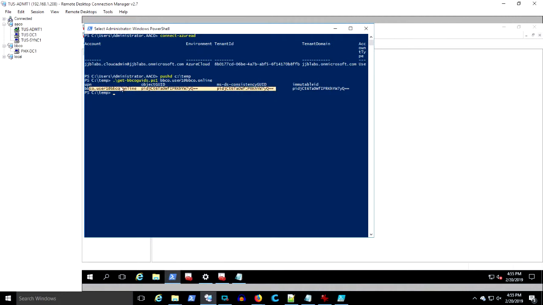When we move this user to aaco.local, his object GUID's going to change, and then we would not be able to match him up to his mailbox or his other resources in Office 365. So that's why we've populated the ms-ds-consistencyGUID. And you can see that matches the immutable ID in the cloud. So we're ready to migrate this user and do a soft match.